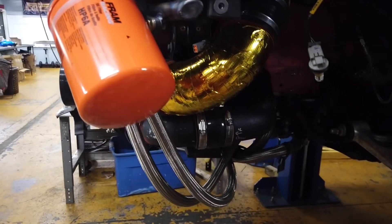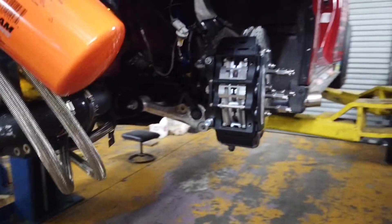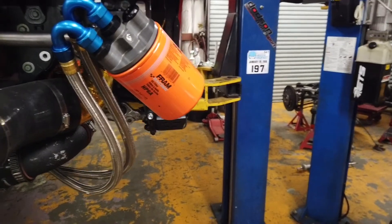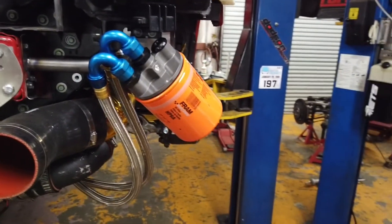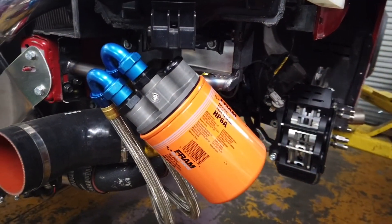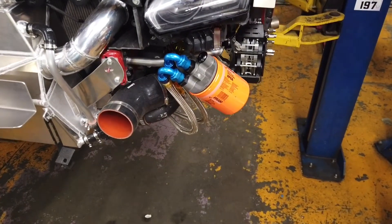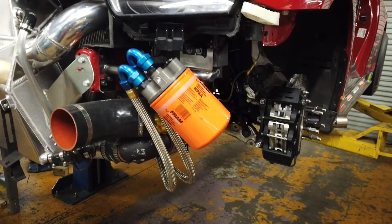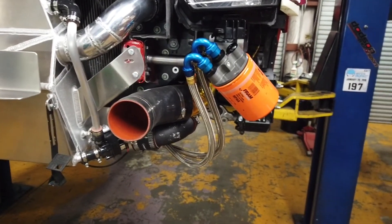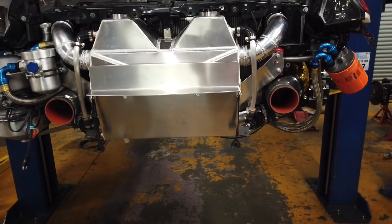I have a couple clamps coming to secure the oiling lines. Basically the only changes we had to make to the system were these two dash-12 lines that come out of the pump into the filter and out of the filter into the engine — we just had those remade by Brown and Miller to the proper lengths and right angles. Then we'll get this little bracket powder coated to support the oil filter. It just clears the bumper when it goes back on. We're going to make some changes to this next season and this whole front end will look completely different. After seeing what George's car looks like, I pretty much have to have that.